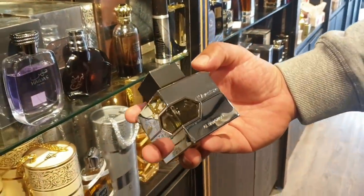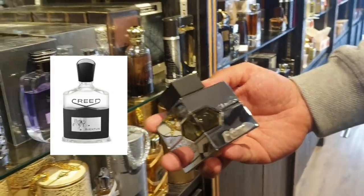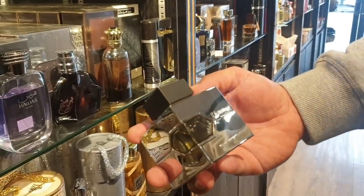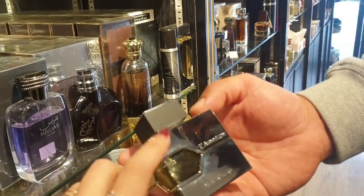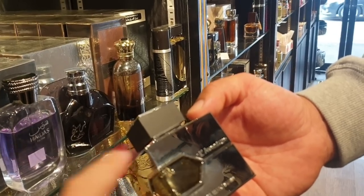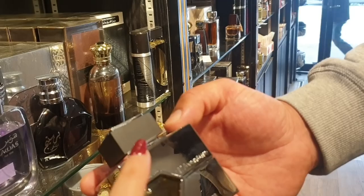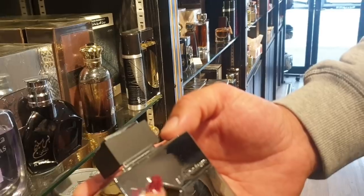So this one's L'aventure by Al Haramain, and we're going to spray it on now and see what it smells like. So guys, this is a really nice one. It kind of reminds me of Aventus by Creed. It's got that same opening, you know, the citrus, fresh, musky kind of a scent. Very bright and just casual fragrance. I can't really smell any pineapple though, because Aventus does have pineapple. This one, I can't really detect it, but I do detect other fruits. And all in all, it's a beautiful, fresh citrus fragrance, and I do see why people rave about this so much. It's actually a really good one. A light woody scent as well.